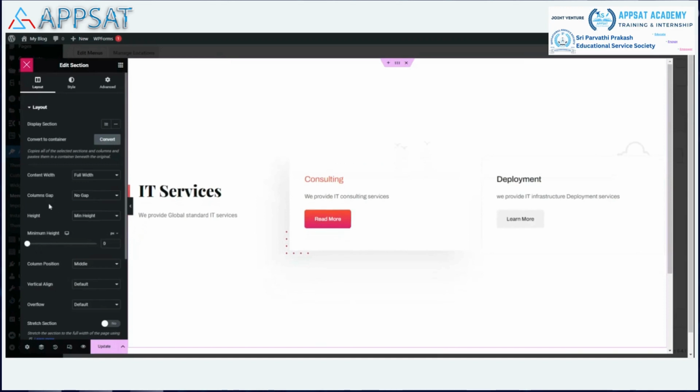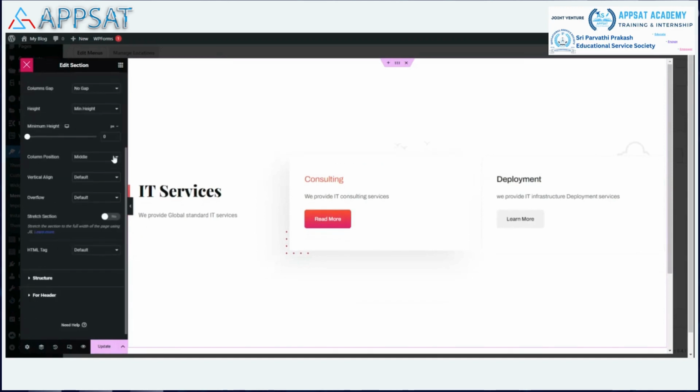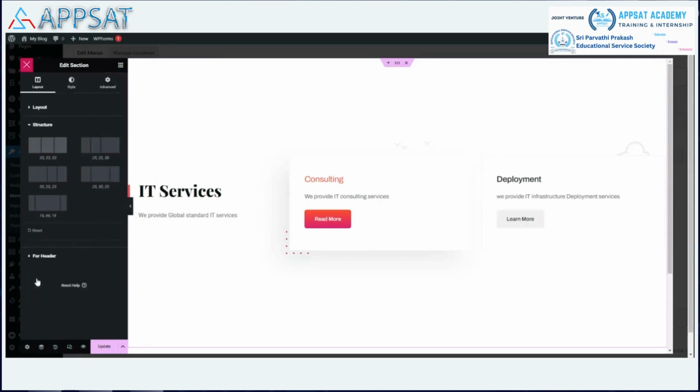Yes. The middle, instead of that, can have top. And then go for the middle column position, right? And overflow is hidden. Vertical alignment in the middle. For the structure, okay, that's fine.